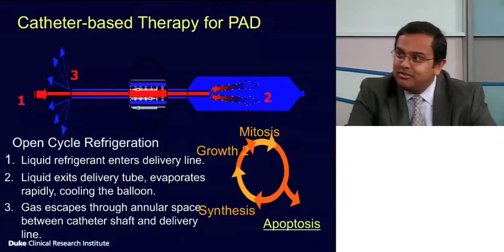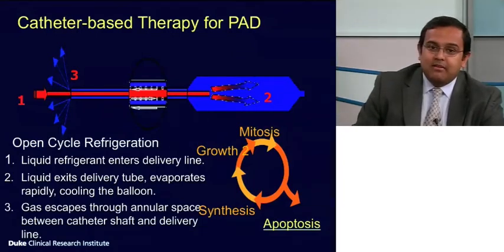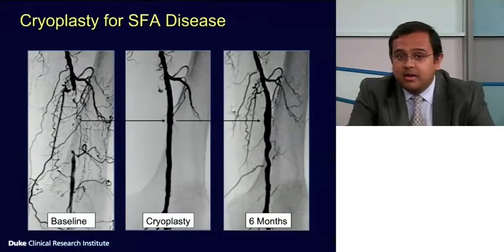Patients don't traditionally feel it because you have the vasa vasorum, but you don't have a lot of nervous input there. And you hope to stun the cells into sort of phase G2 between mitosis and apoptosis so that they don't replicate. I'll say that there are these types of demonstrations.